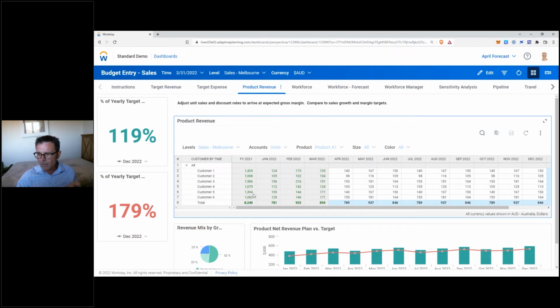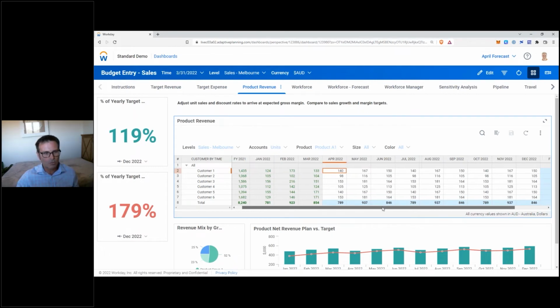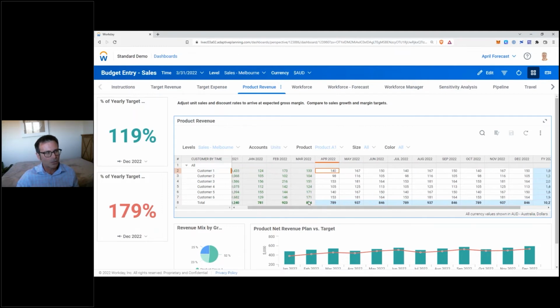And so behind the scenes, seamlessly, we've integrated with the sales system. It's brought through the quantities by the customer level data. I've now started my forecast. It's starting at April, and we can see we're rolling forward. And all these numbers are updated because these January to March numbers have overlaid the previous budget numbers. And of course, that means there's going to be variances incurred throughout that.